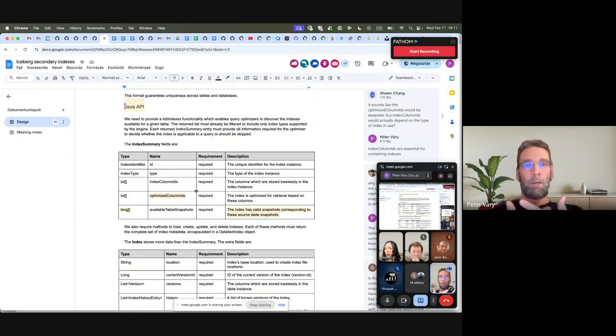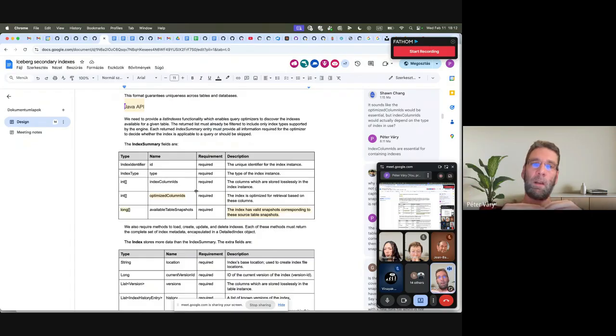My idea of how the indexes will be used is that the query engine will identify the tables in the query, and then fetch the available indexes for this table.